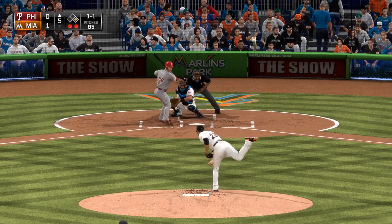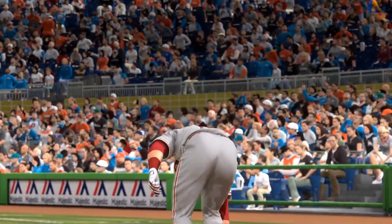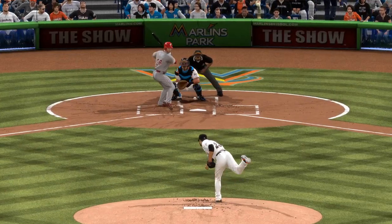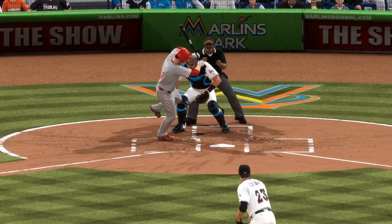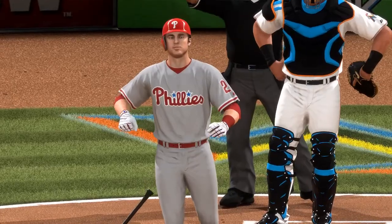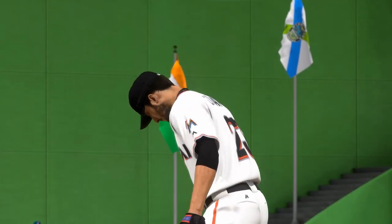One pitch on the way. And here's a pitch inside, and that got him. Well, I know that instantly everyone's going to start pointing fingers out there, but when you're facing a guy like this, as a pitcher, you have to be allowed to work inside. That'll hurt a bit, but it's just part of the game you have to live with.